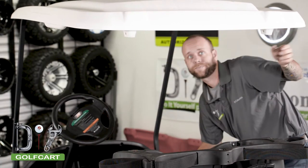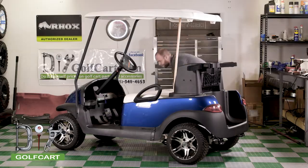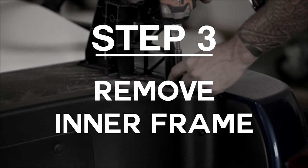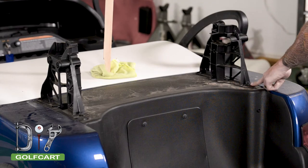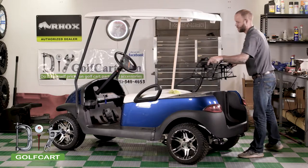We will now place a support to hold up the suntop. Once you have your support in place, lift up and remove the sweater basket. Now we will be removing the inner frame of the sweater basket. They are held down by a bolt in the back. Once we have the bolts removed, you can remove the frame.